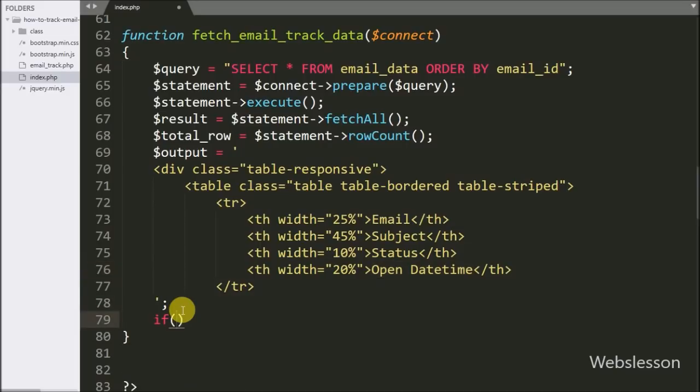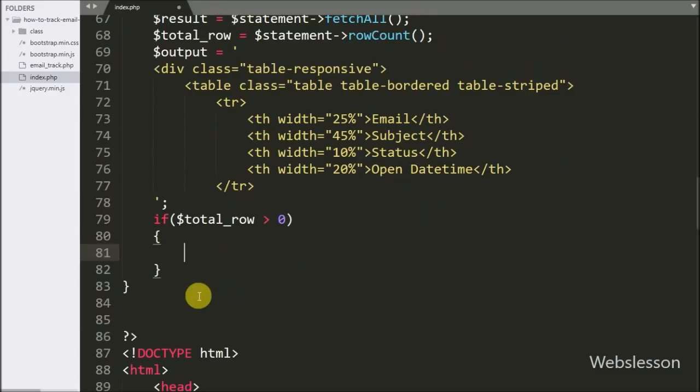After this we have written an if statement, and under the condition we have written $total_row variable value greater than 0. If this condition is true, then it will execute the if block of code.